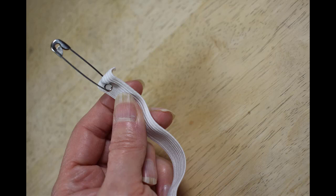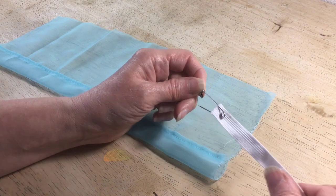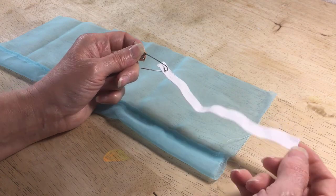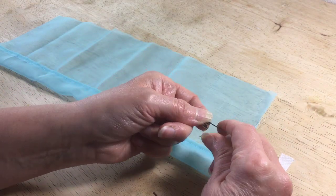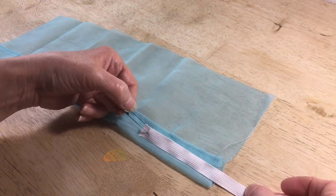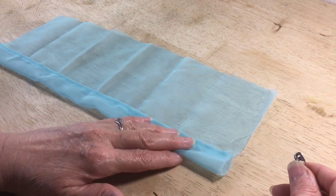You're going to take your safety pin and attach it at one end of the elastic like you see here. Find a safety pin that you're sure will fit inside the casing. I've had that problem before where I needed a smaller safety pin. You make sure that safety pin seals nice and tight, and then again lay the elastic up against the casing to see if you think it's going to fit.